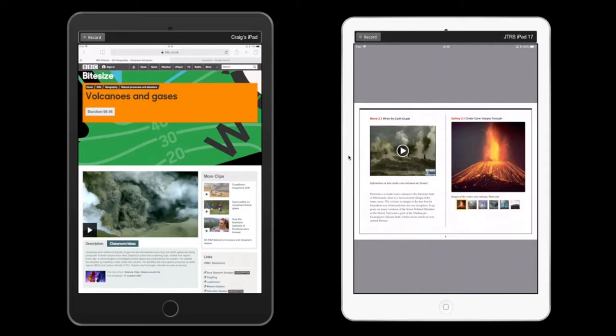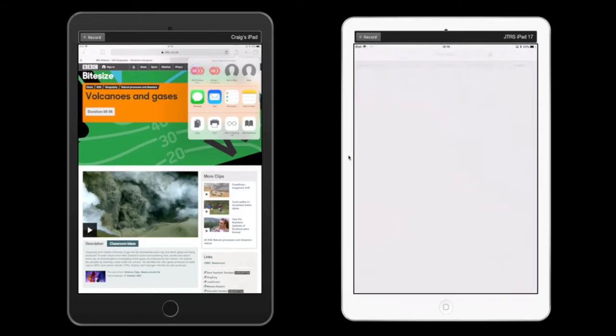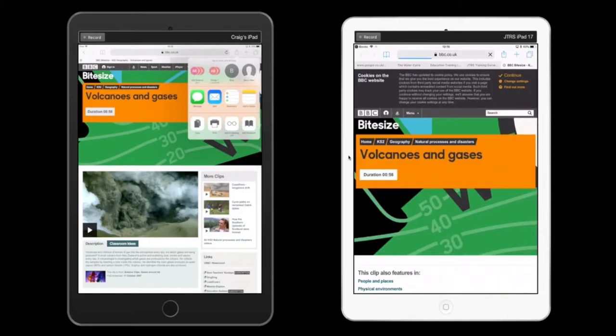So maybe we're looking at something like volcanoes, and I've got this website I want to share. If I press the share icon in the upper right hand corner, I can share this web page with my students via AirDrop. And you can see that it gives me the different groups. So I could send it to all 4 of my Key Stage 2 science pupils, and you can see it there. It's moved via AirDrop and is instantly opened on my student's device. So you can still share with Classroom without having the Classroom app open, because even though the app isn't open, I haven't ended the class, it's still running.